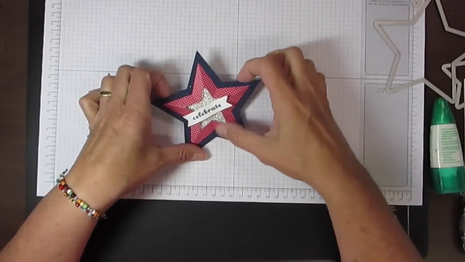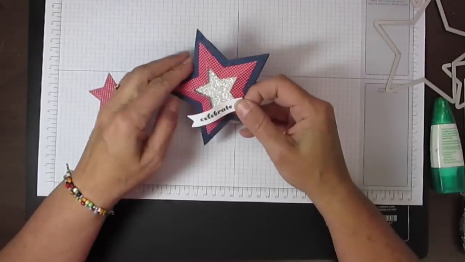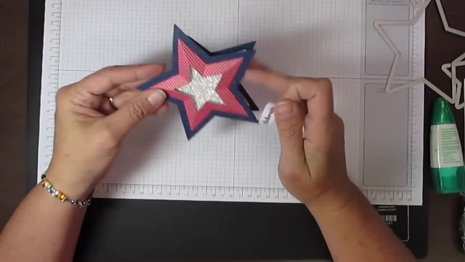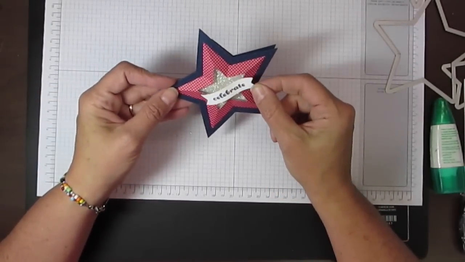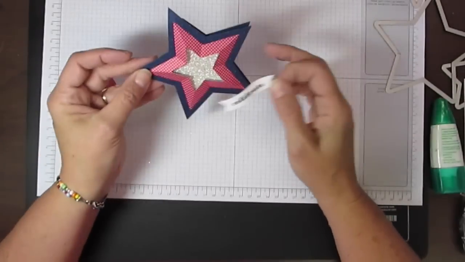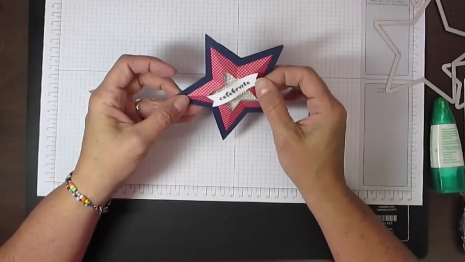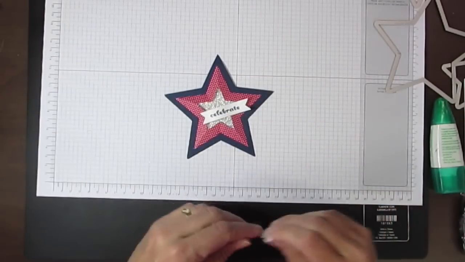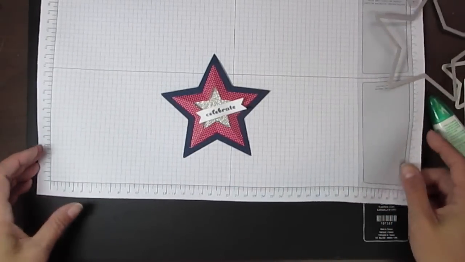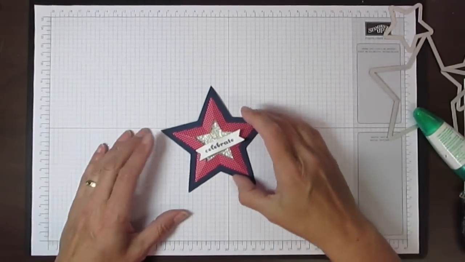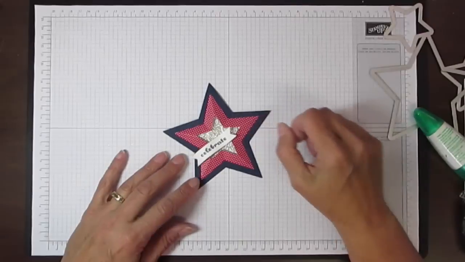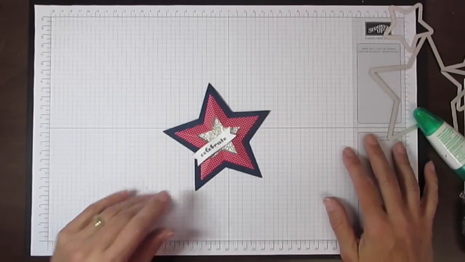So there you have it—a very quick, easy celebration card. This is a fun thing to do with the framelits, and I'm telling you, I'm going to do one with the flower framelits too because I think that would make a really fun card. I like the hinge card that way. I hope you enjoyed it. If you haven't already done so, you should click on the link and subscribe to my newsletter. I send out lots of ideas and techniques and all kinds of stuff in there weekly. Have a great day! Thanks!